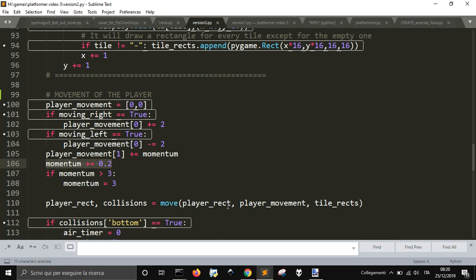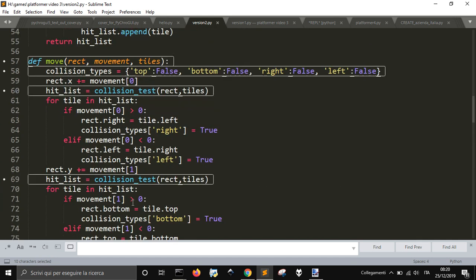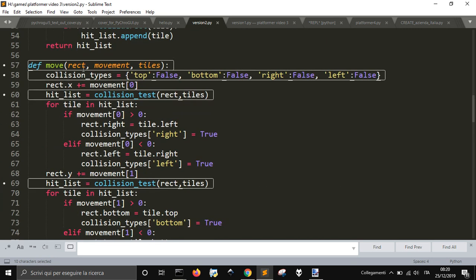And so player rect and collision. Let's go to move, player rect, movement in tiles. So collision types, top equal false, bottom false, right false. It starts with no collision, but rect.x plus equal movement 0.